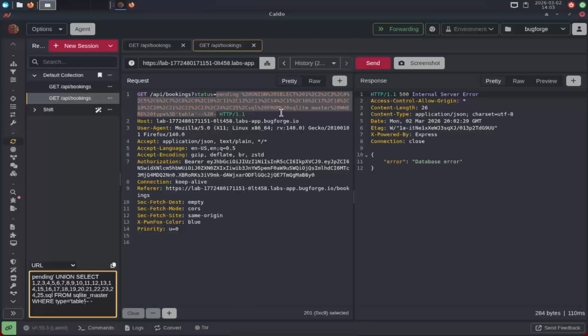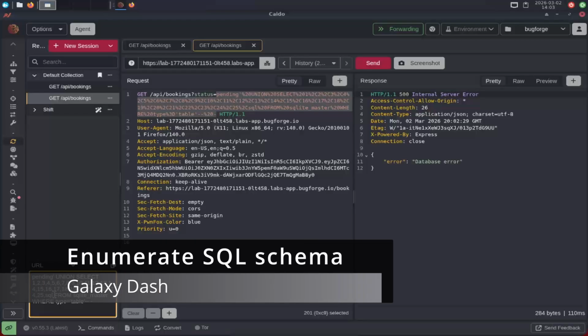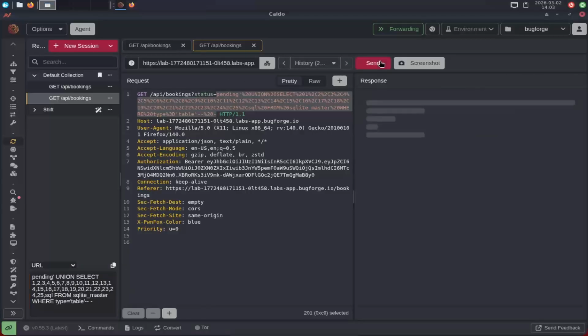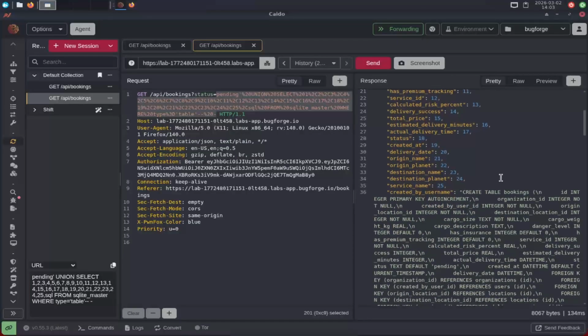When I was doing this, I ran into a little bit of an issue with enumerating the column names. So what I ended up doing was just looking at the entire SQL schema for each table.